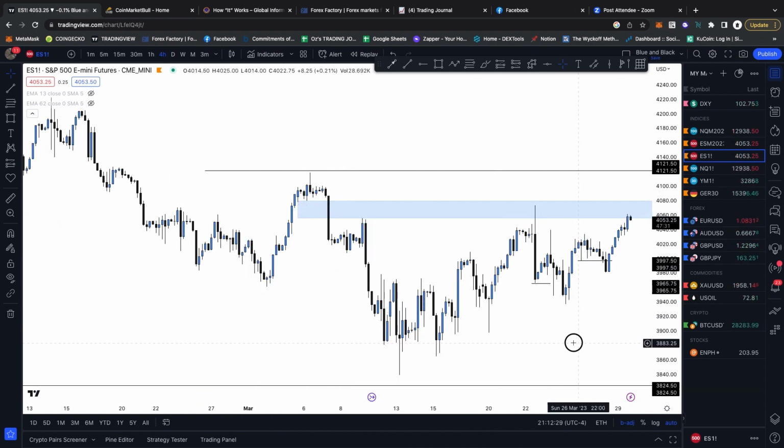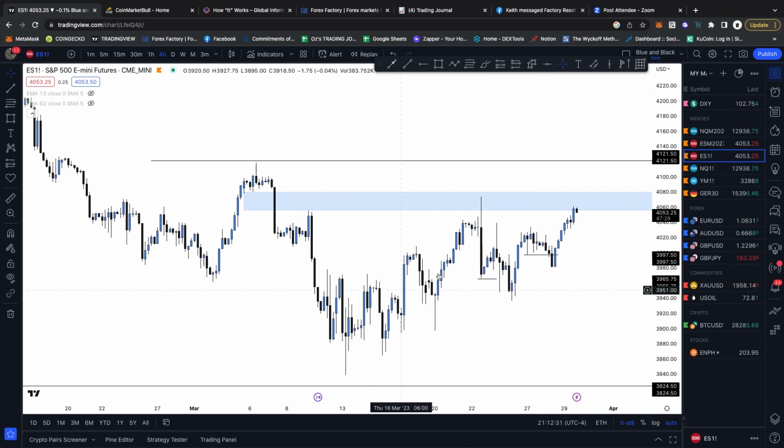This is where that daily imbalance was. If you look at this micro trend here, it's been making higher highs, higher lows. You got low, low, high, higher low, higher high, higher low, higher high, higher low. And then we make a failure swing here, which I believe trapped a lot of sellers in, and you could have had a sell in this area here as well.